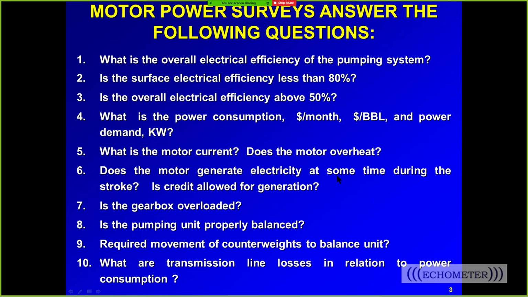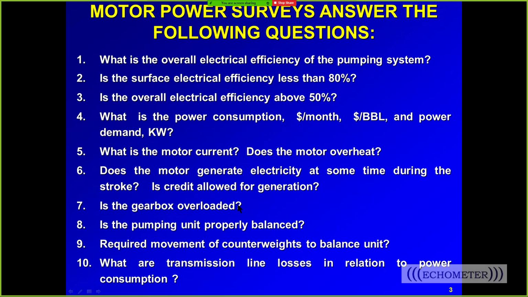Now, most pumping units generate power during the stroke, and that's when the weights push the motor faster than its normal synchronous speed, and usually that's 1200 RPM. When you generate that power, the power goes back onto the power line. A long time ago, I could actually see the meter would turn backwards, but now the power companies have become wise to that, and they don't let the meter go backwards, and usually we don't get a credit for that. In some cases, deregulation allows us to get a credit for the power we generate during a stroke.